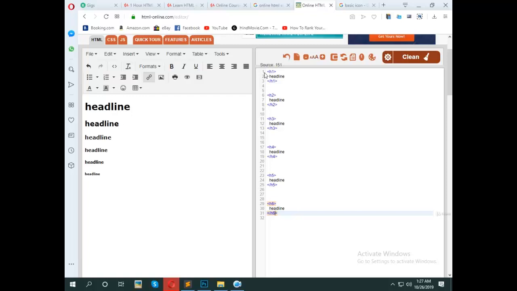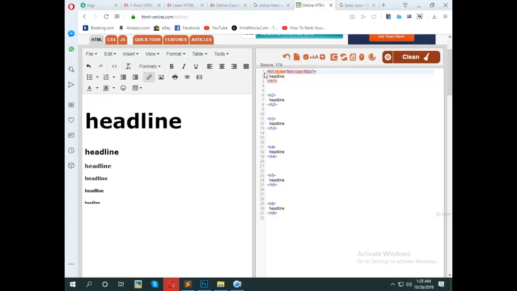So we have to use a little bit of CSS, but I'm sure you will not get confused using CSS in HTML. I am using the attribute called style, font-size, 60 px, colon.